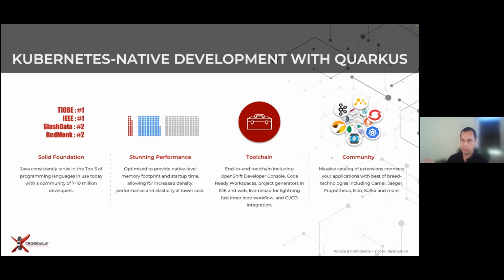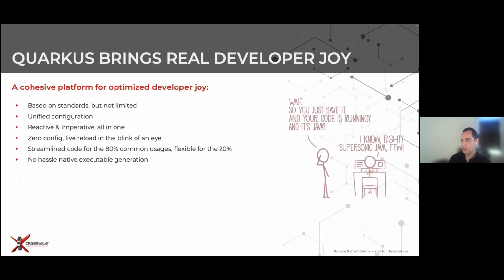This is not going to be death by PowerPoint. It's just a couple of slides. And then the community that keeps evolving. There is a massive catalog of dependencies already out there and libraries, and it keeps growing. I'll show you that at the end. So to sum up, huge benefits to use it, great for developers, and also good for operations. The operations, they don't have to care anymore about your runtime running so long or your threads or your thread pool or anything like that. That is being taken care of by Quarkus.